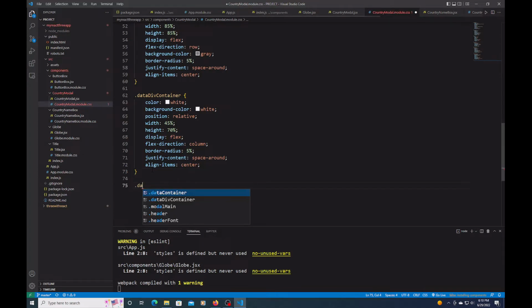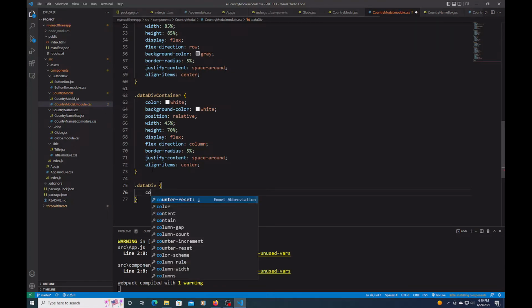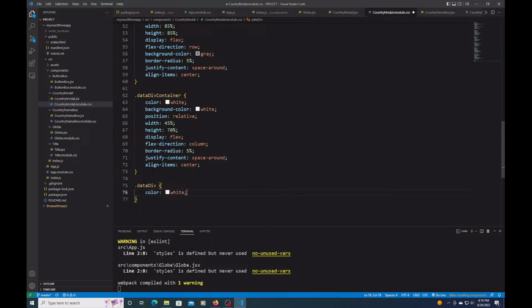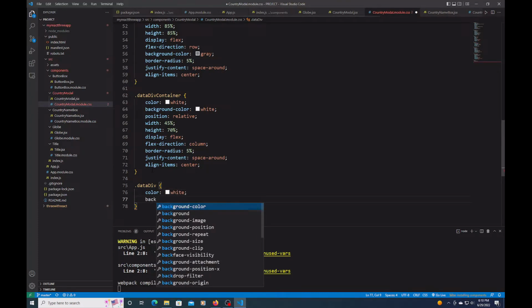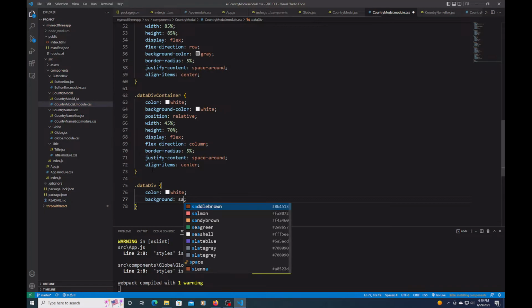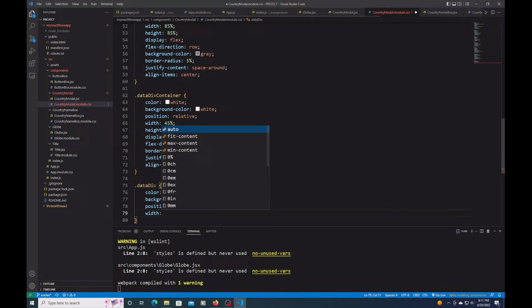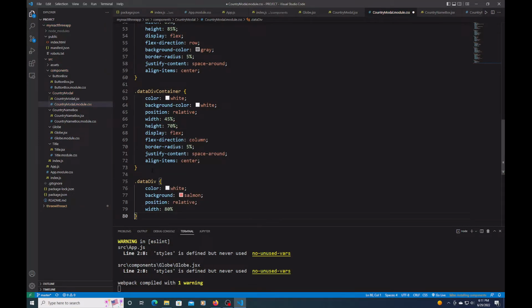So dot data div. Color is going to be white. Background is going to be salmon, which is not going to look too pretty. Position is going to be relative. Width is going to be 80%.